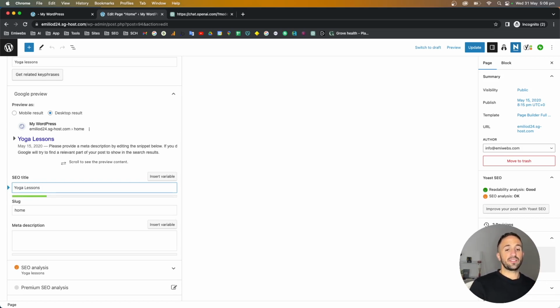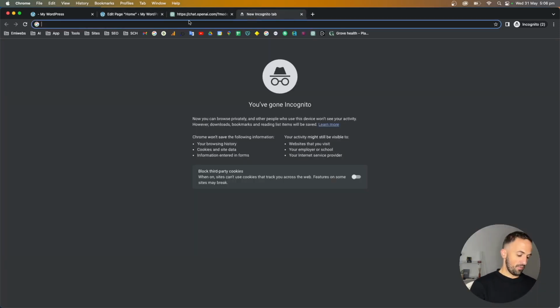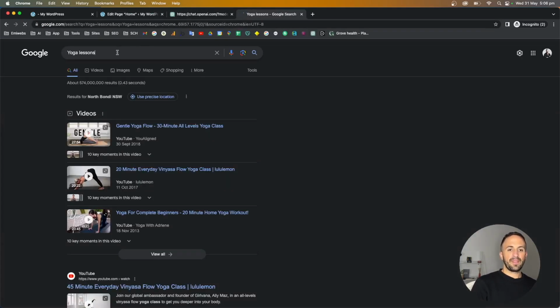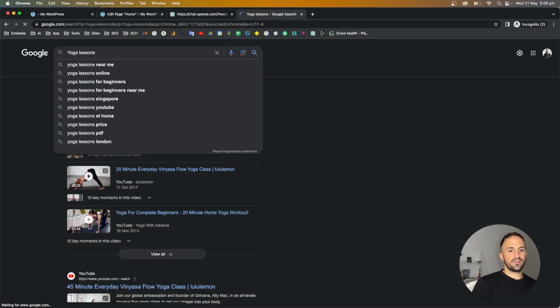And then I would suggest using long tails or something related to match the intention or engagement of this search, right? So what I normally do is I open Google and I just type the keyword. If you use the space in the search bar, you will see the keywords in relation to long tail for that specific keyword. As you can see here: near me, online, for beginners. So that would be an idea to use for your title.